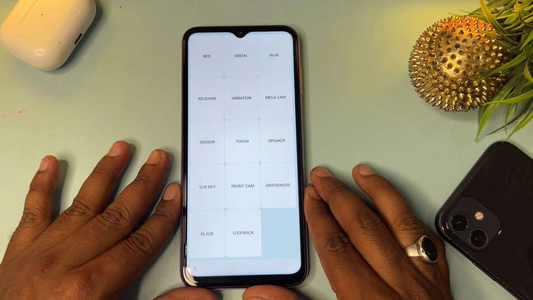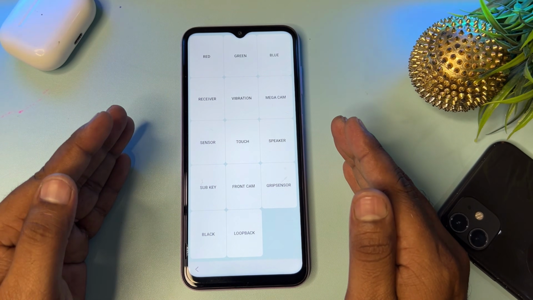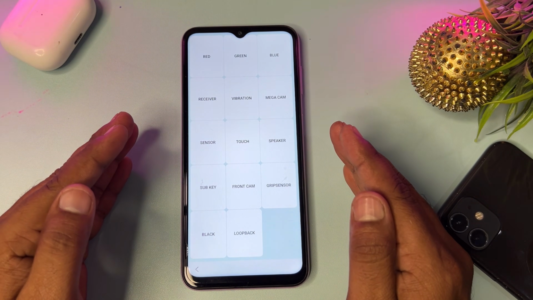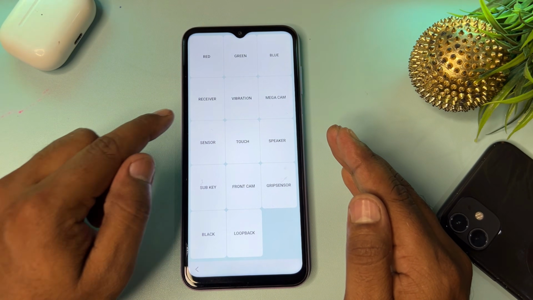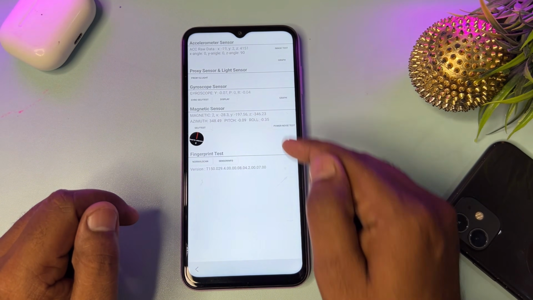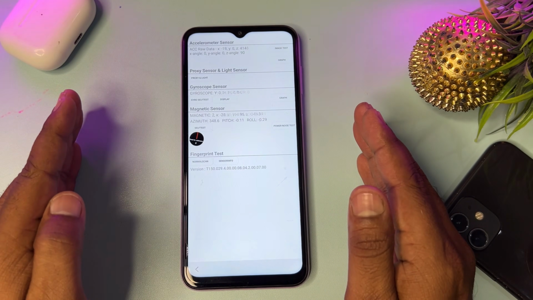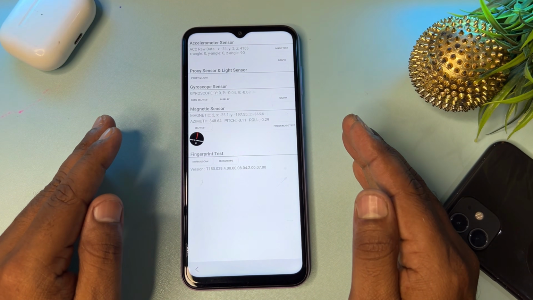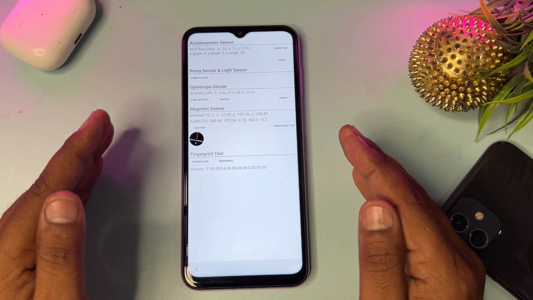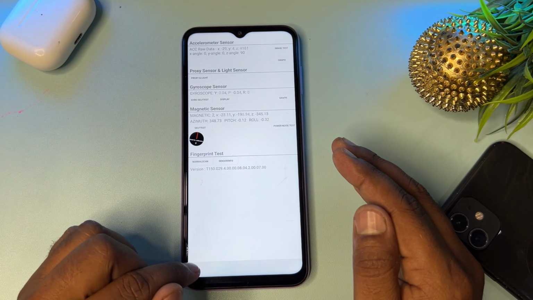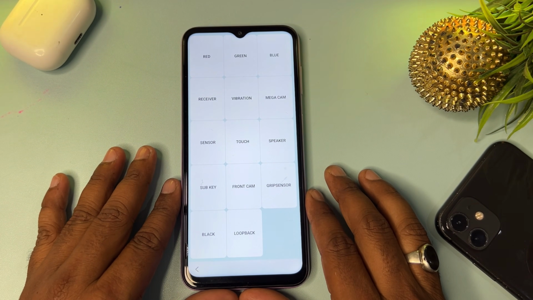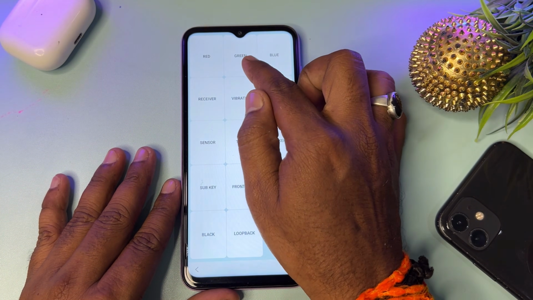First of all, find the sensor option. When you find the sensor option, touch to open it, and when this page comes, wait only 3 to 5 seconds. When you realize 3 to 5 seconds have been completed, go back to the previous page, and here you can see three options: red, green and blue.